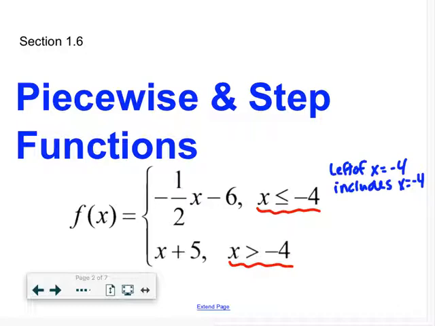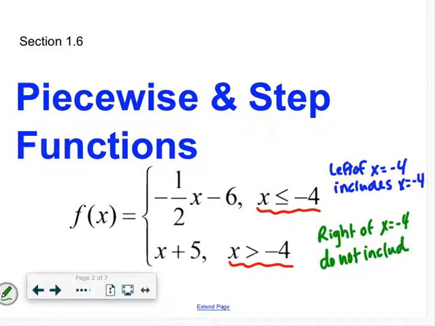In the second graph, you're supposed to graph x is for when x is greater than -4. So in what direction would be greater than -4? To the right. And are you supposed to include -4? No, because it doesn't have the or equals to. So this graph is going to show up right of x equals -4. Do not include x equals -4. So it's like you're breaking up your coordinate plane, and on one side or one part you graph one function over there, and on the other side or other part of your graph you're going to graph a whole new function. Okay?